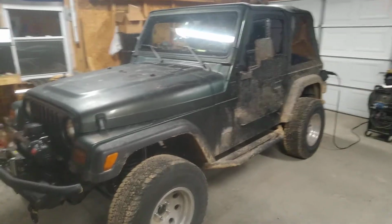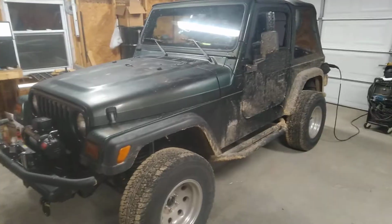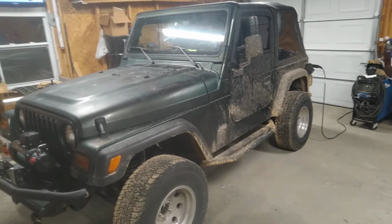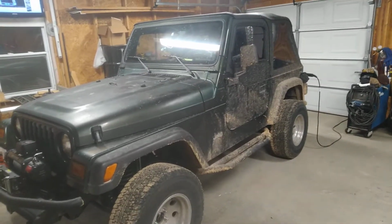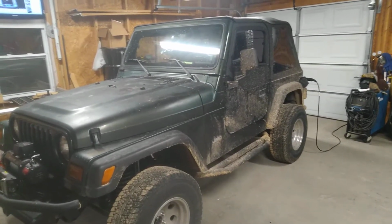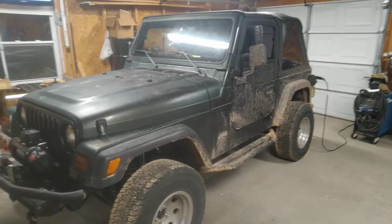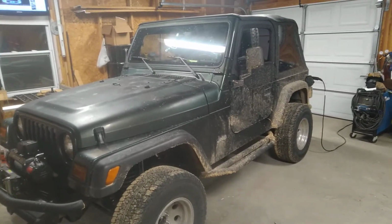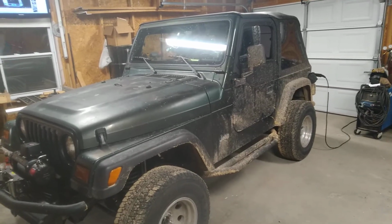As soon as that worked, I started thinking, what in the world could possibly be different between now and the last time I drove this thing before the power supply went out? The difference is that multi-purpose output that I had put on there. I put that on there when the Jeep was sitting here and I was waiting for the new controller to come. Once I cut that wire, it fired right up, and we're back on the road. That is fantastic. I'm thrilled about it.